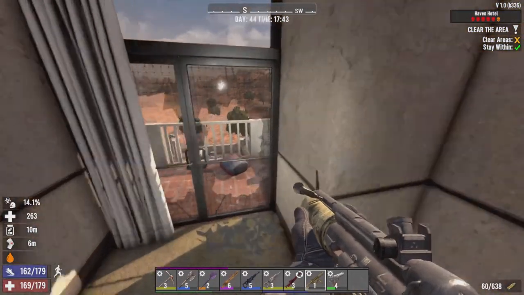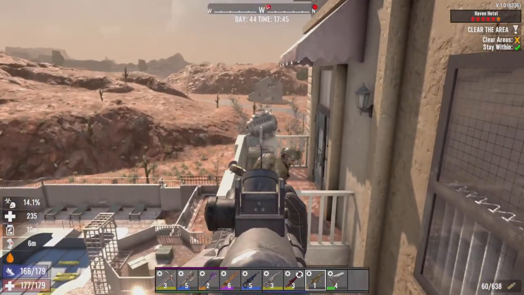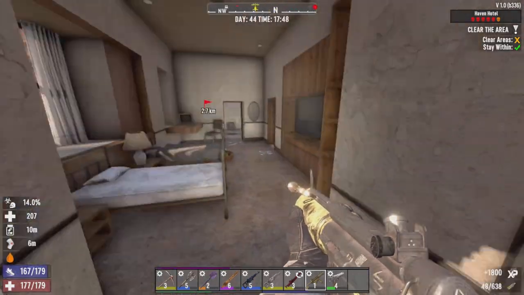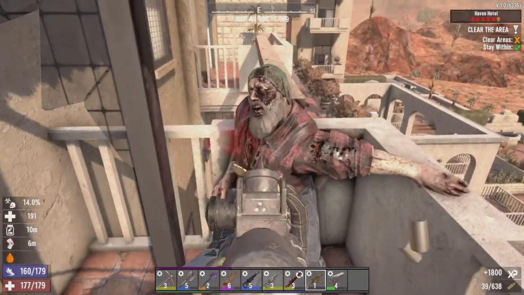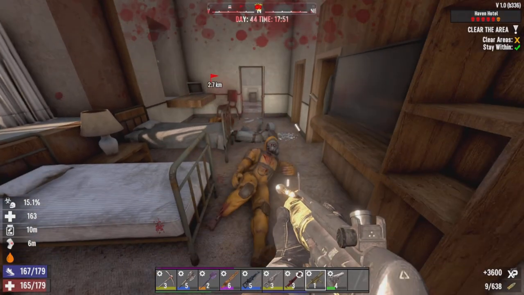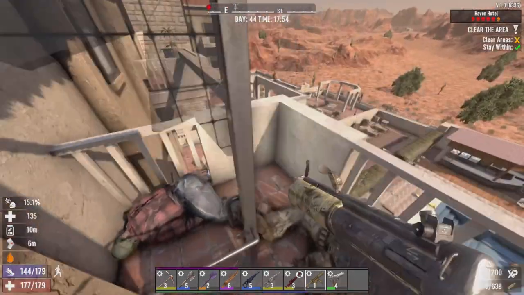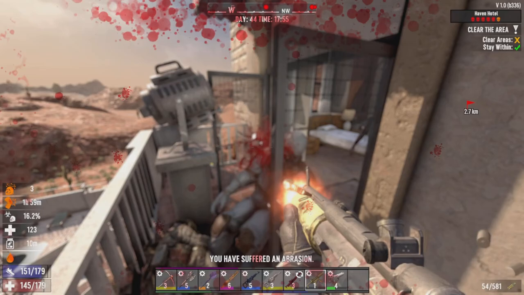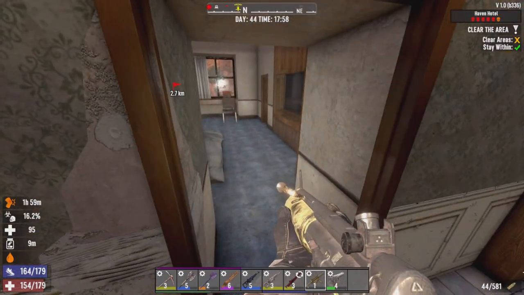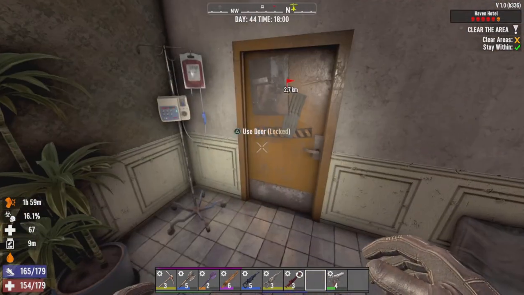Yeah, we're kind of doing all the bedrooms. You're unlocked. Come here. Where is he? Oh, you have good balance. Good to see. Come here. Thank you. Thank you, and where are you? My SMG is broke. Thank you, repair kits.